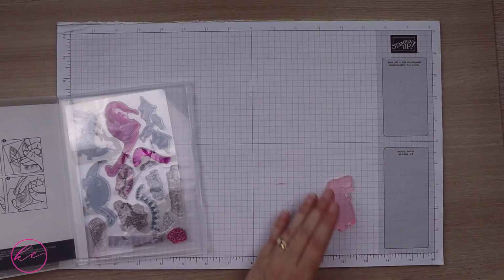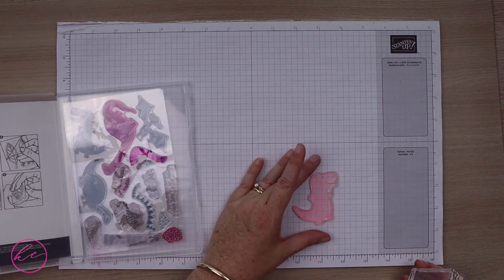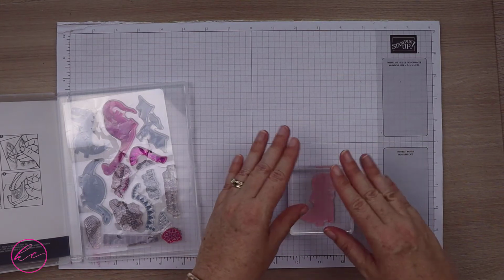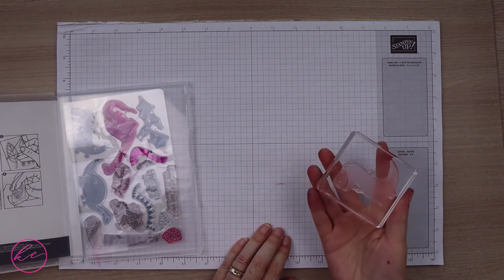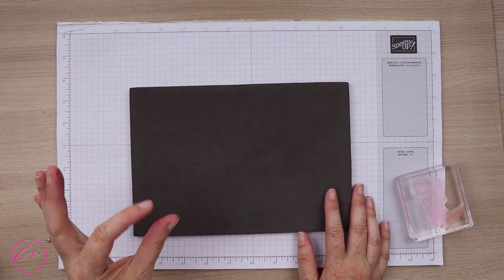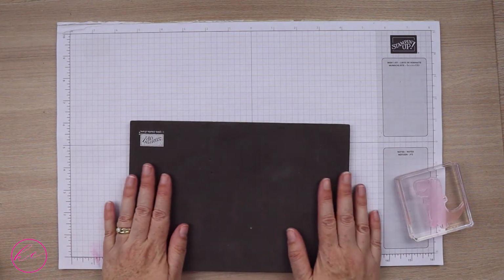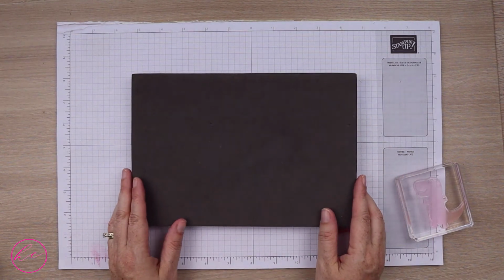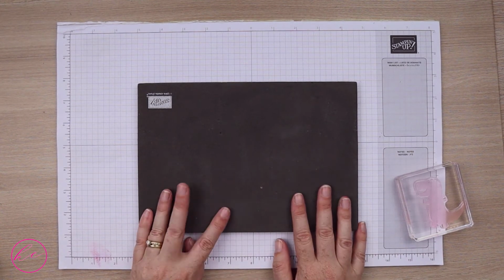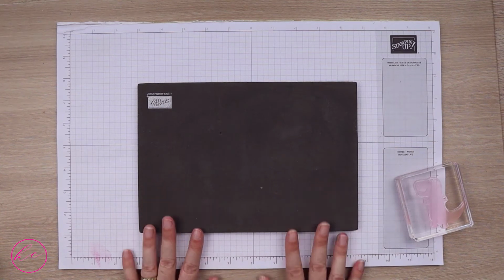So once again, we want to pick the right size block so I can lay my stamp, regardless whether it's rubber or our photopolymer. I lay it onto my work surface and I get my block and I lay it on top and then I apply pressure and then now it's stuck to my block. Okay, now with photopolymer, because we don't have that rubber or that cushioning inside, that foam, I'm going to use a foam mat here. Stampin' Up! have this called their piecing stamping mat. So you can use this for paper piecing as well as for stamping with your photopolymer stamps. Okay, I do recommend that you have a different one for paper piecing, as you're going to get holes in it, and have one that's purely for stamping with your photopolymer stamps.